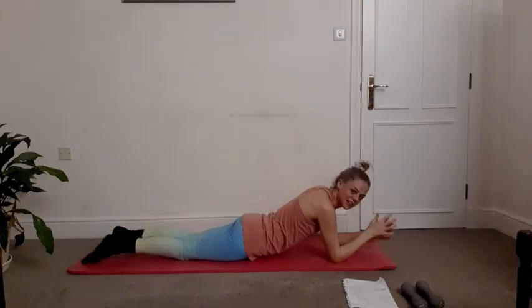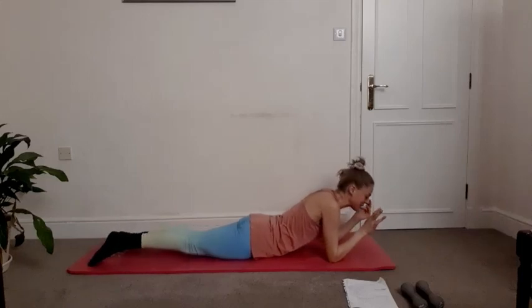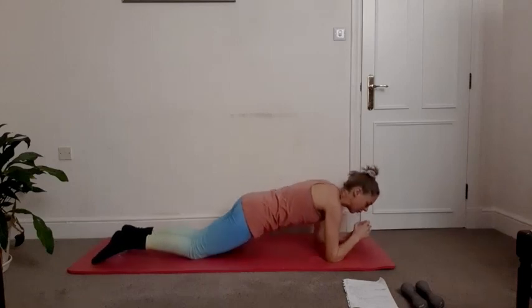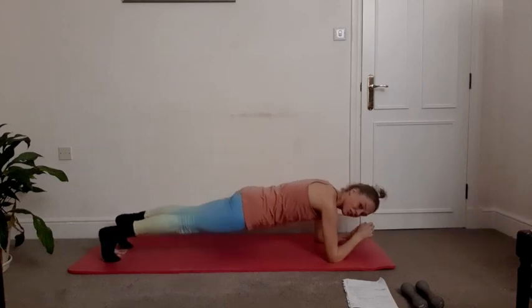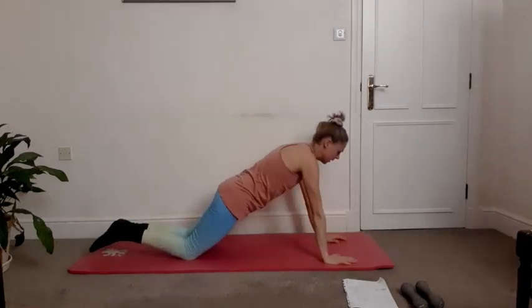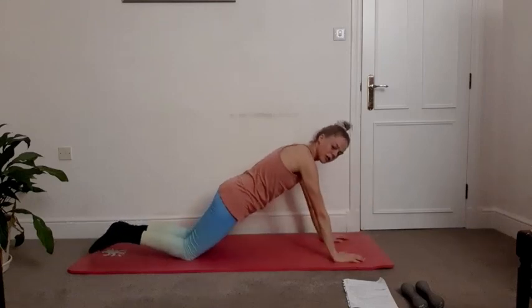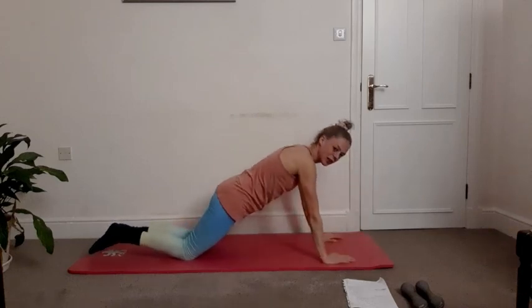Okay, come down, have a 10 seconds rest. The next one, the dreaded one, no one ever seems to like this on a Thursday night when I do it as well. Low plank, lift up to high plank. We do 8 of these. So pull in the core, lift up the hips. Now your choice, you could do this with your knees down or legs straight. Push up to the high plank, lower down, that's one. Keep working through, try and swap the hands over because it's really tempting to always push up with the same side first. And I don't think this is easy for anybody.